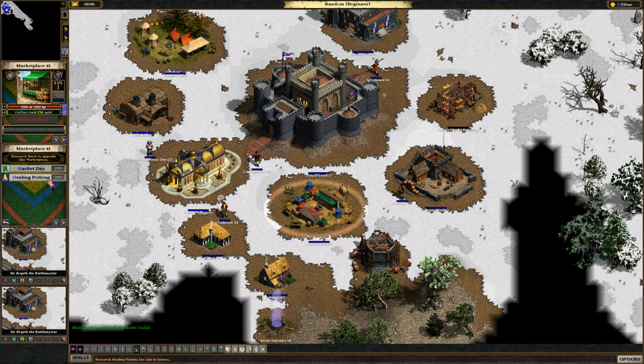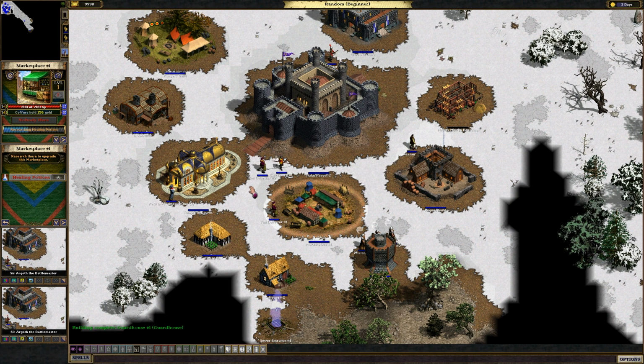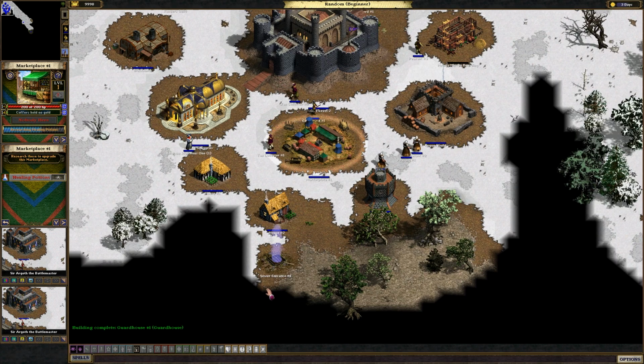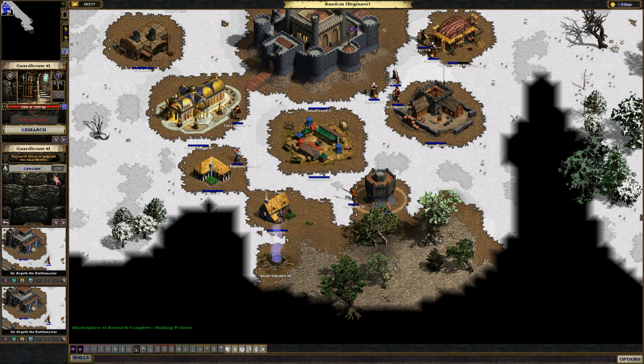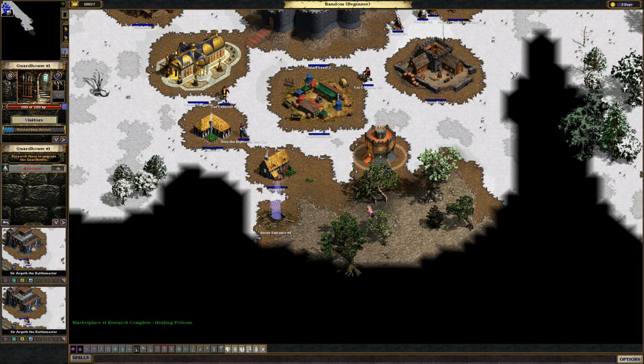And we also need to research some stuff. So now that we're researching healing potions, once this finishes, we'll have heroes that can... and you can see right there, we've got a sewer entrance. But anyway, once this finishes researching, our heroes can come here and buy healing potions for themselves. Get some arrows at this guardhouse here.